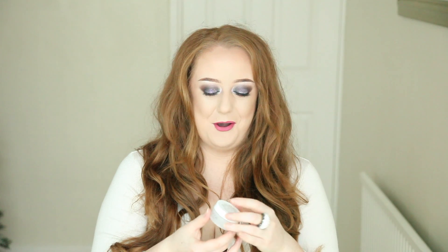The next empty, which I'm terribly upset about, is the Oscar Renaissance mask. I'm sure you've heard me banging on about this in the last couple of months since I got it inside a Look Fantastic box. This is so, so empty — I've literally got the last dregs out but I can still smell the gorgeous scent. This is quite possibly the best face mask that I have ever used in my life. It smells like rose, it feels like a dream on your skin, and it really nourishes, hydrates, comforts and suits. I would definitely repurchase this and I will be repurchasing it as soon as I can.